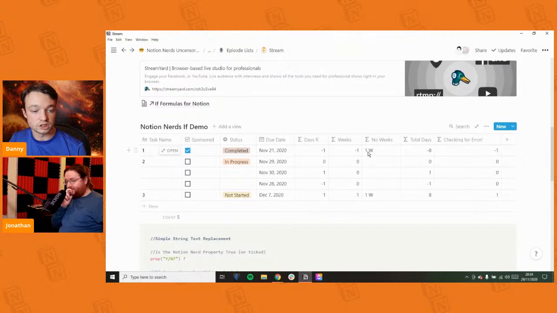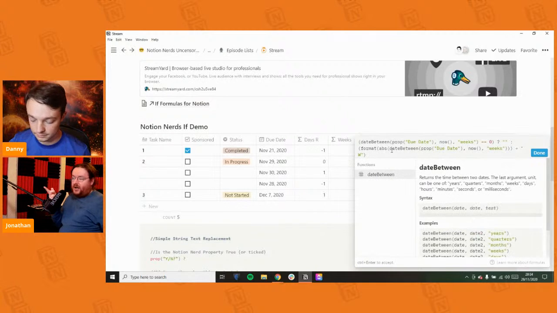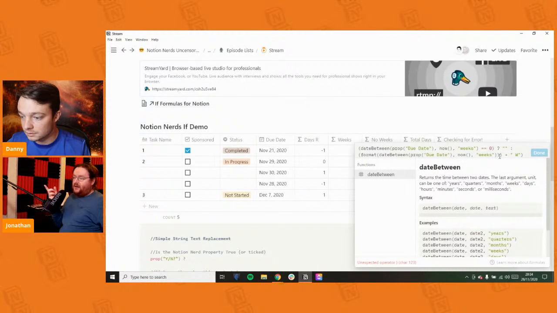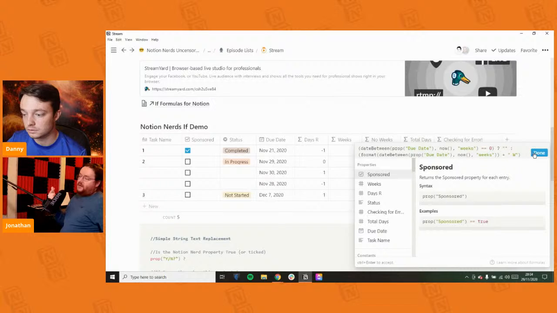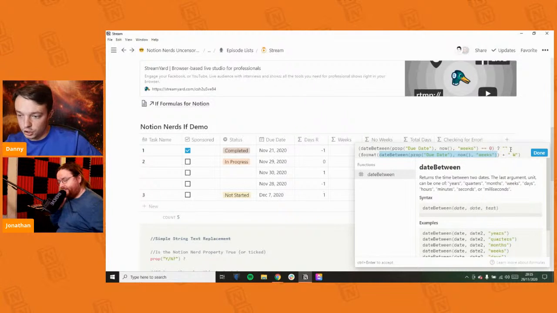Does that work for you, John? Well, I want to know I'm overdue, so what I would normally do is, if it is equal to or more than 0, then I would have what it says. If it was before then, I would have an X and then the absolute as well. So it would show the X and not the... Yeah, and you'd put that question in here. Yes.